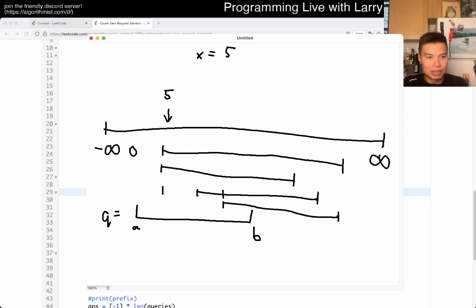Let me actually do it with a different color real quick. So this is 0, this is 1 overlap, this is 2 overlaps, right? So up to here it is 1, up to here this is 2, up to here this is 3, up to here this is 2 again, this is 1, and then after this is 0, right?